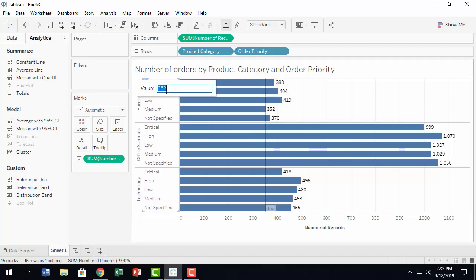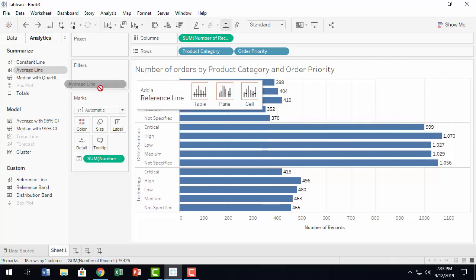You drop it there, and then you can specify a value, and we will see later on using parameters how to change the line. It may be useful on an interactive basis, to move the line up or down to see how many bars fall below or above and things like that. So you provide the number, and at that value the line will appear. Now we don't want that.